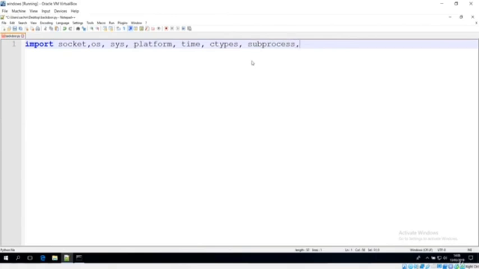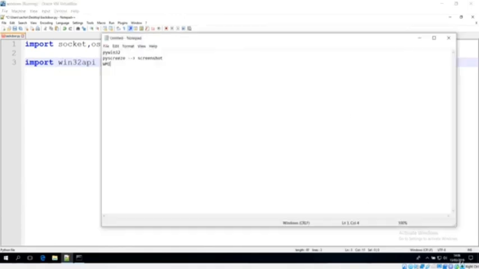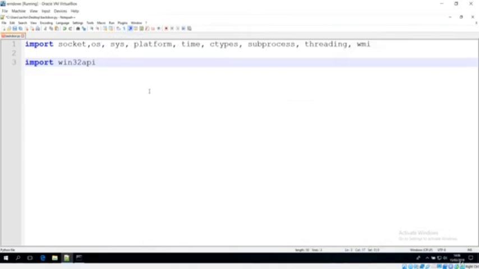The next thing I want to import is threading, and the last one I want to import is WMI, which we just installed. After that, I want to import the other modules: win32, which should be installed if you install this package, then win32 error and win32 event.